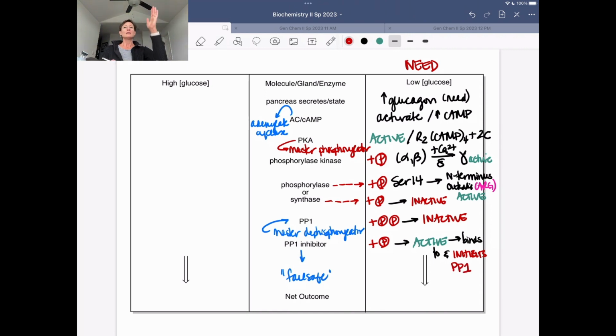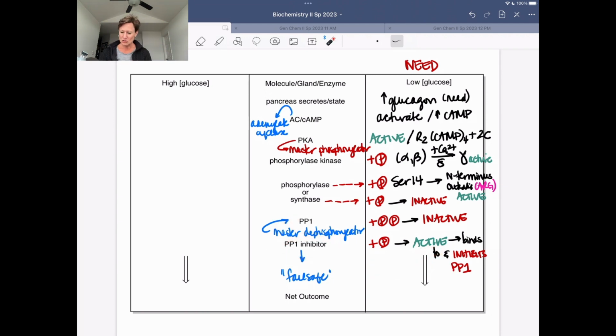Okay, so logic checks are always going to be something we do here. If we are doing all of this work with these kinases to be adding phosphates to things, we do not want to have a master dephosphorylator going around and undoing that. So how do we make sure this fail-safe does that? Well, the inhibitor for PP1 is active when it is phosphorylated.